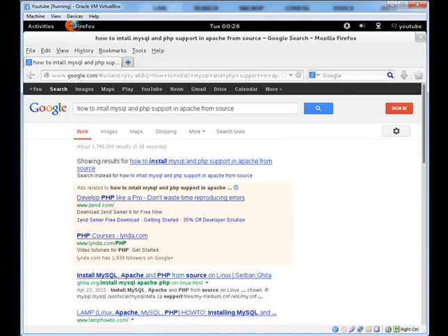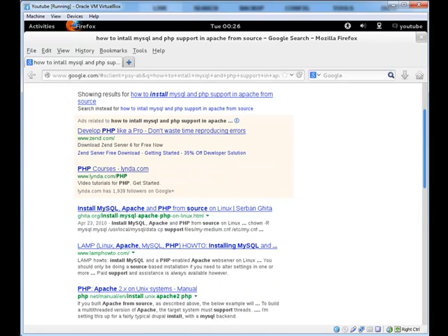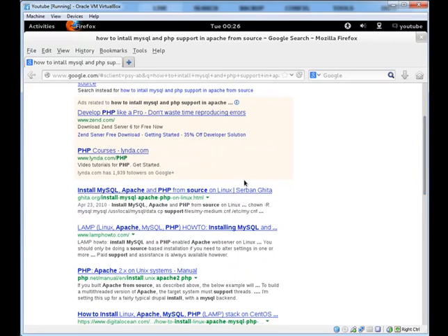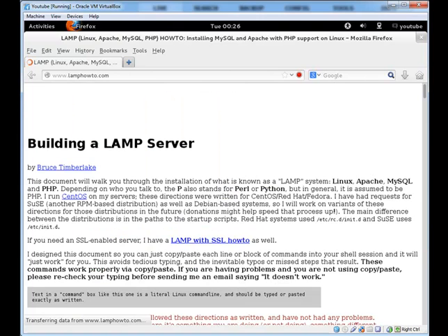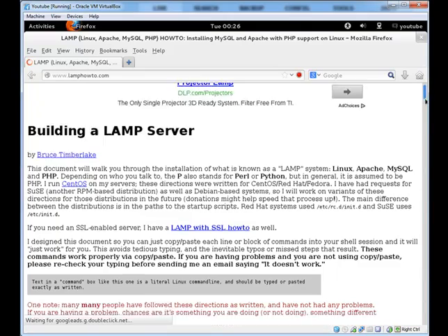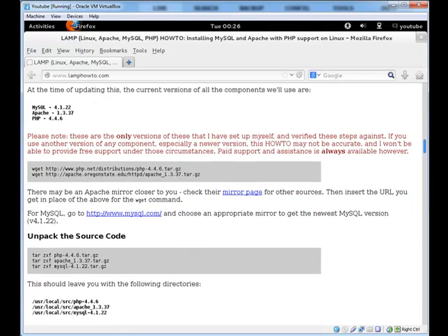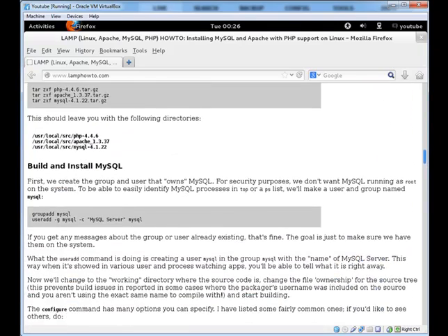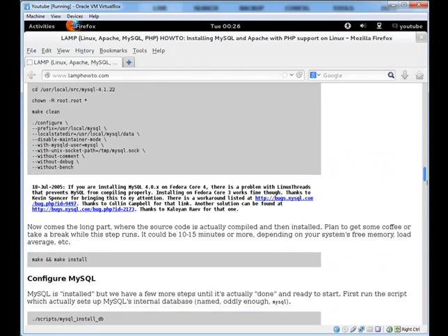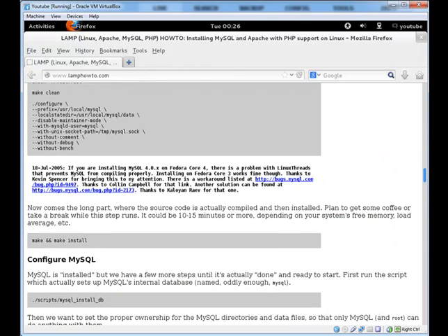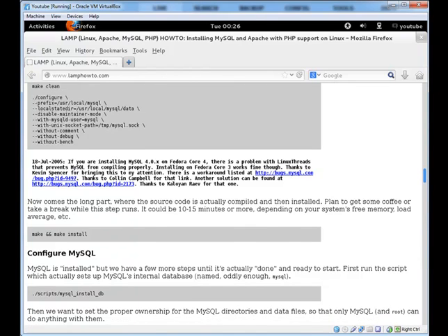Let's see if this one will do what we want. See if this is the right one. This one looks like it might do it. So this is PHP for Apache. Let's see what this one says. Interesting.